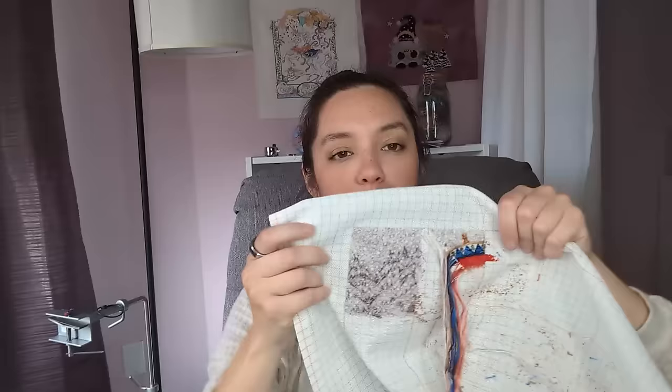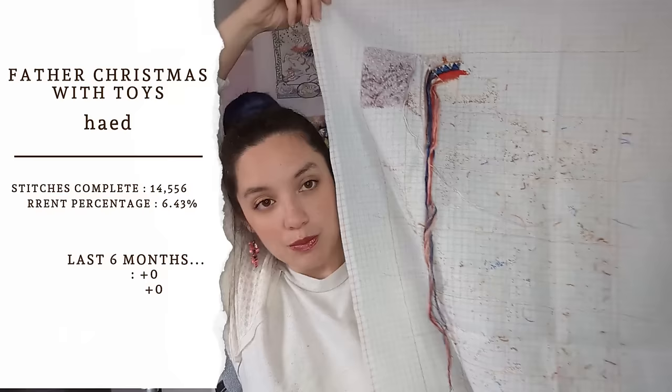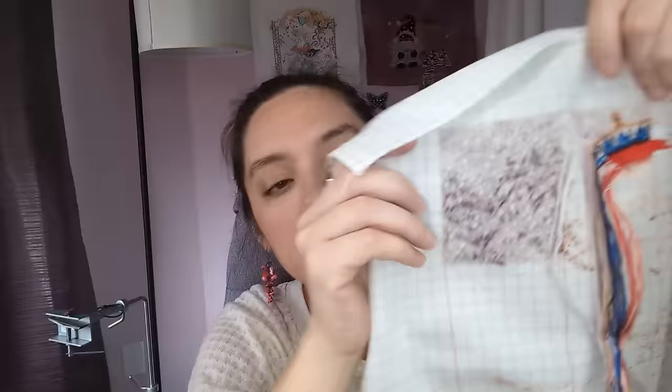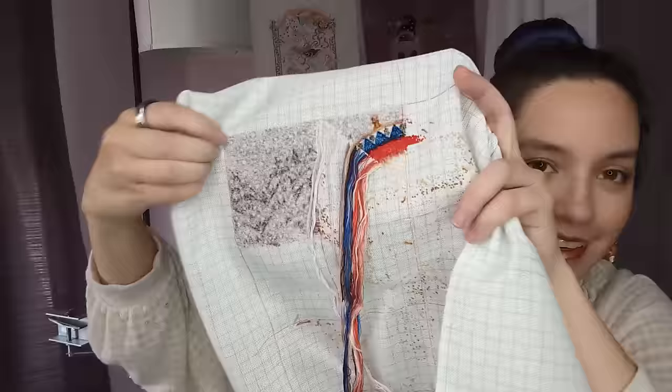So maybe that was also my problem anyway, but then I came up here and I'm working it by page, and yep, there's lots of confetti going on here. So that's where we're at. And there's the close-up of what is done. My book is falling off my lap here. There is so much confetti in here. It was crazy to work through, but it looks so, so good. This is two-stranded tent stitch as well.